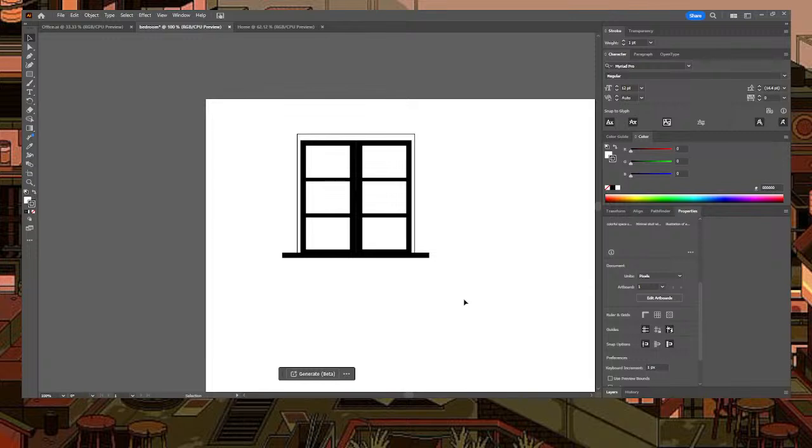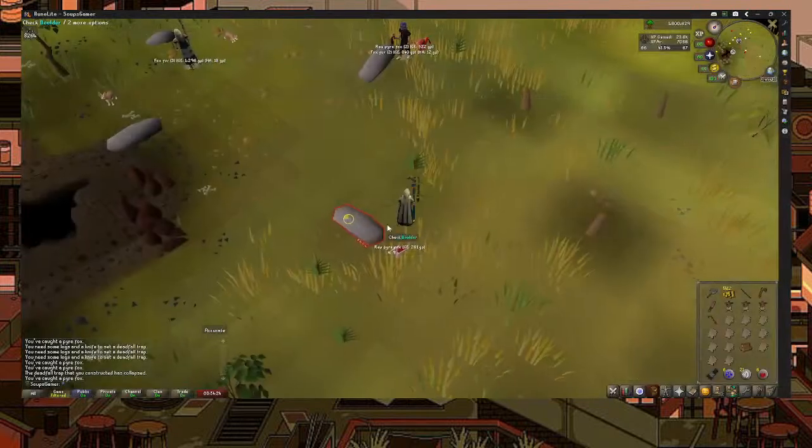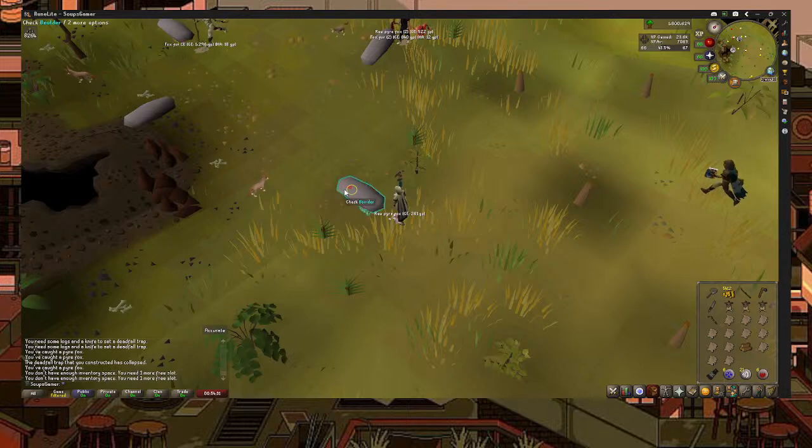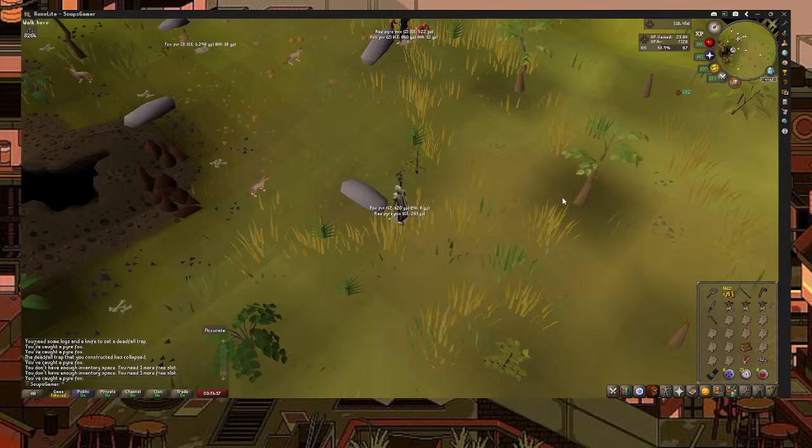Alright. What we're trying to do here is find that balance of shadow and not. Up all these.